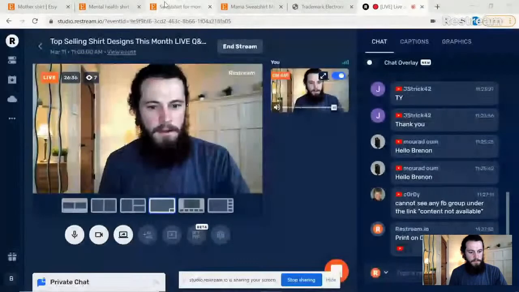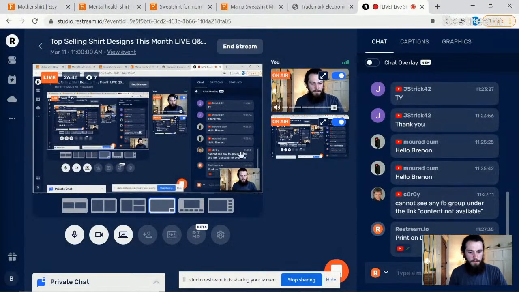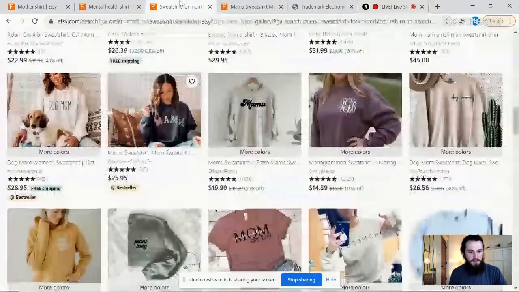While I have a few of you here, I'm going to do another example of finding a design idea or getting inspiration. So let me share my screen again and make sure I do this right so you guys can see it. I will do entire screen. Okay, I'll go over here to Etsy. Let me know, can you guys see my screen right now? Okay, I assume you guys can see my screen.